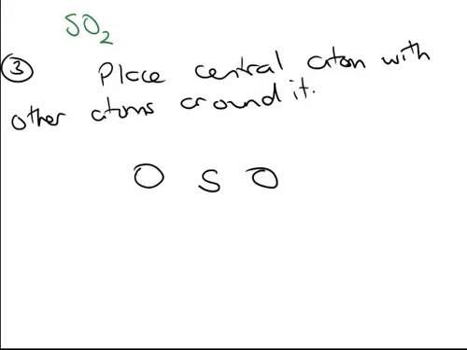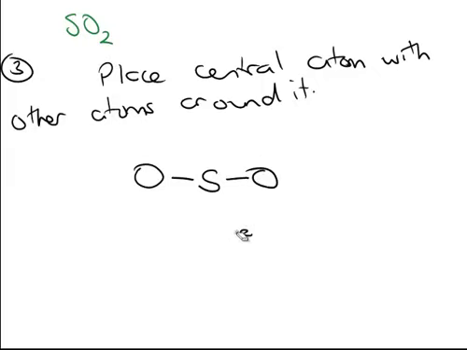Now the goal of doing Lewis diagrams is to try and have 8 electrons around every atom to get a full outer shell. Remembering that in this case, if you have any electrons between two atoms, they're going to be shared. Okay? So we draw electrons as dots. We can do a pair of electrons, so this line here equals 2 electrons, this one here. You can do them just like this, but generally speaking, most people, as soon as you draw these central atoms, you just do one line between them. What that shows is that there's a bond between the S and the O, and that represents 2 electrons. Okay?